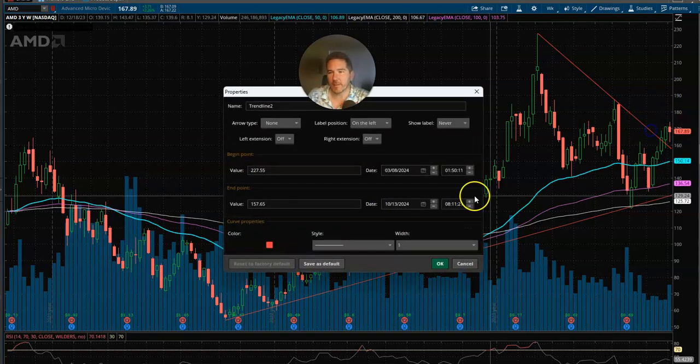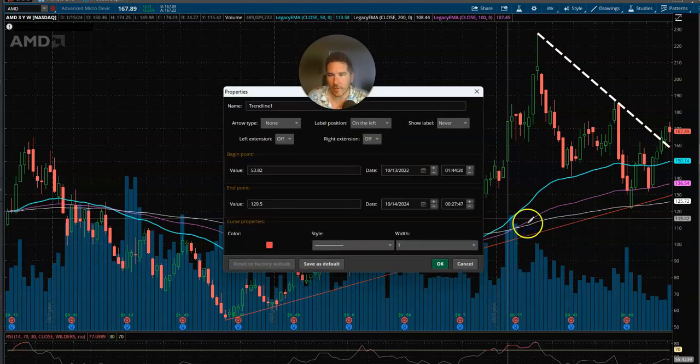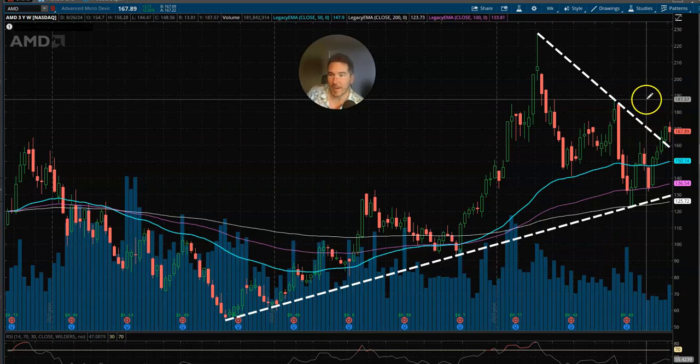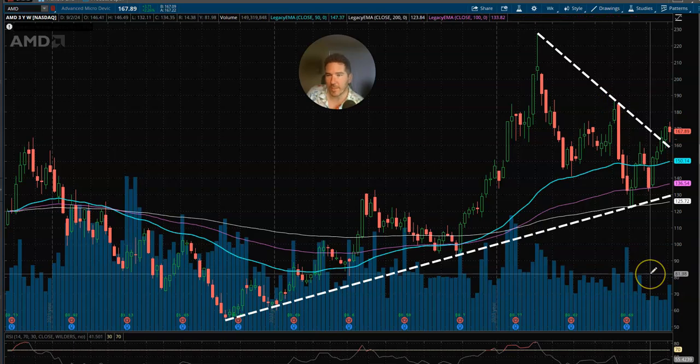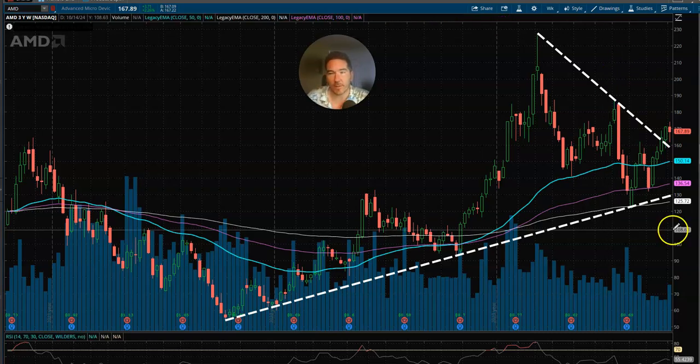So let's go ahead and make this a little bit more visible. We could have a little bit of a pullback and a dance. At the end of the day, we're out of the range and the zone that I'd like to be out of. Let's go ahead and make this thicker, more visible. And I'd love to see AMD back up here where it rejected before, 186. That would be great. I don't expect that until maybe late December, when we're probably going to do another rate cut, possibly. Or we have a clear vision of what 2025 is going to look like in terms of the Fed rate. So that could really get things soaring.